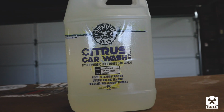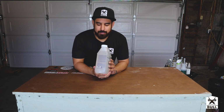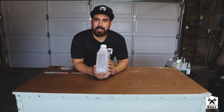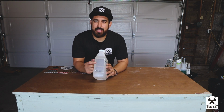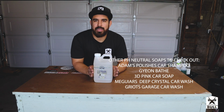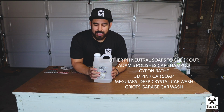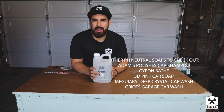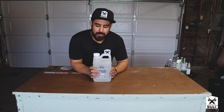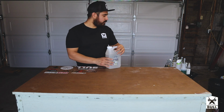If you look on the actual description of the product, you're able to see everything that's involved in it, and it says that it's safe on sealants and waxes. So you want a pH balanced soap. It doesn't have to be this one here. It could be any other one that is pH balanced and safe on waxes and sealants. So that's the number one thing you want to invest in: good soap.